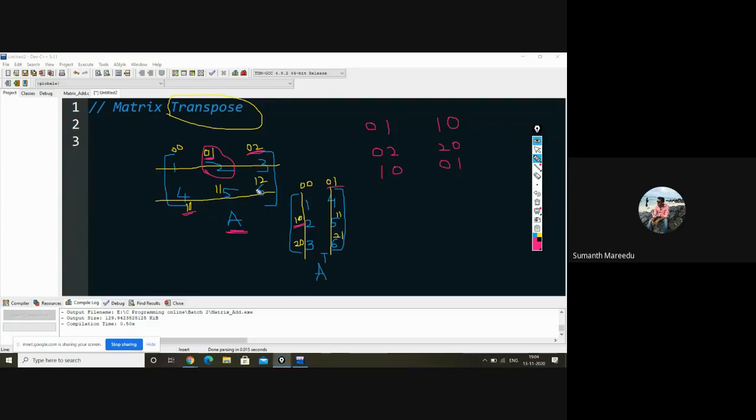The index of 6 is 1 2. In the transposed matrix it is 2 1. If you consider any number, and the index of that number in the original matrix is ij, in the transposed matrix this index becomes ji.